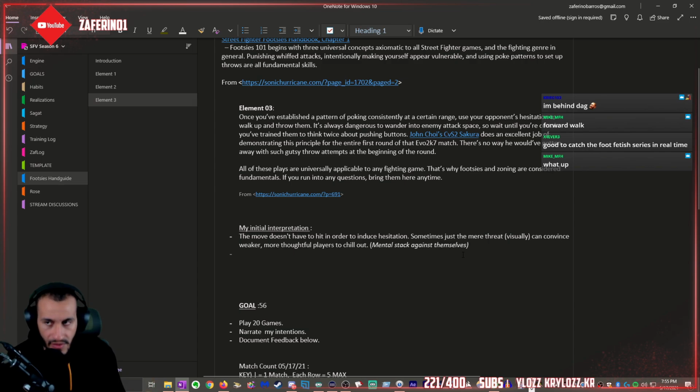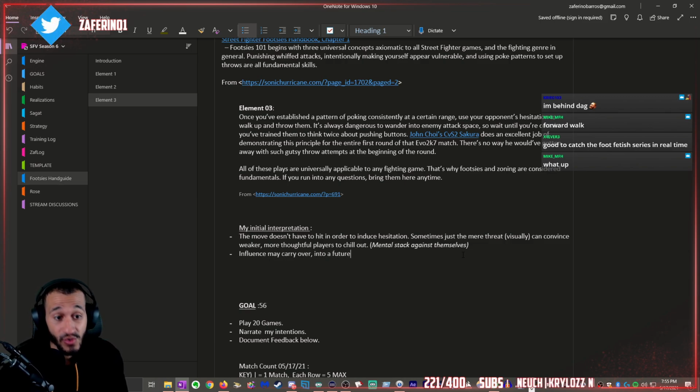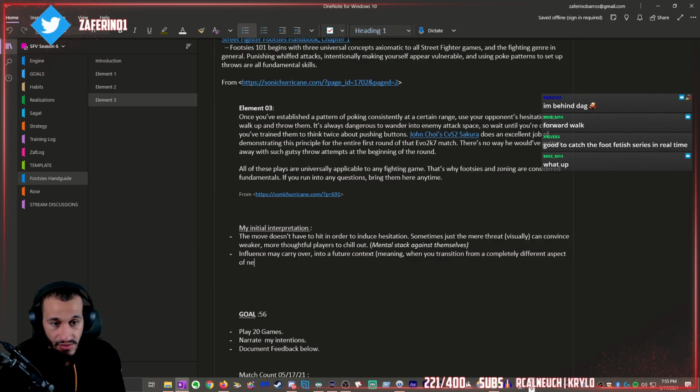Secondly, what I was thinking about when I was watching this is that the influence carries over. So let's see, let me type this out. Influence may carry over into a future context. Meaning when you transition from a completely different aspect of neutral back into that similar situation. Okay, so what do I mean by this?